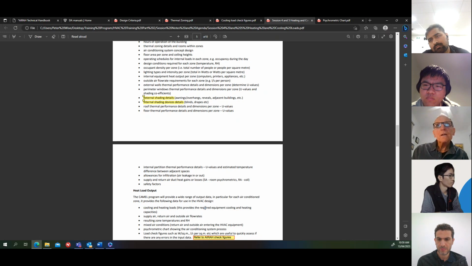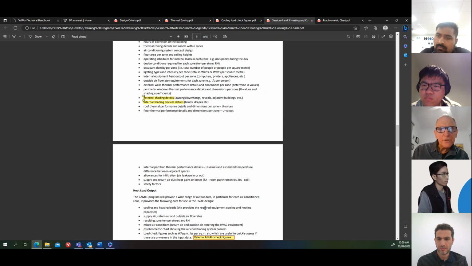If they're going to be coming and going all day, then your diversity might be, let's say, 70%. But it also depends on how you put the data into Camel in the first place. Because if you've allowed for people to come and go and for areas to be turned off, then that diversity is sort of built into your calculation. But yes, all buildings will have some diversity.